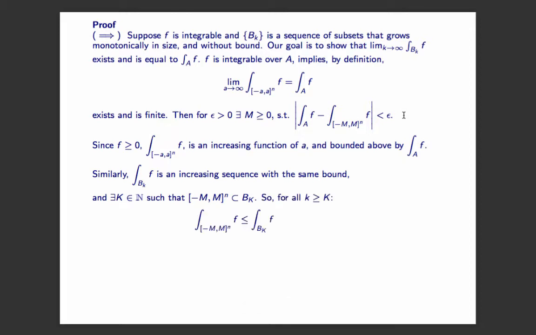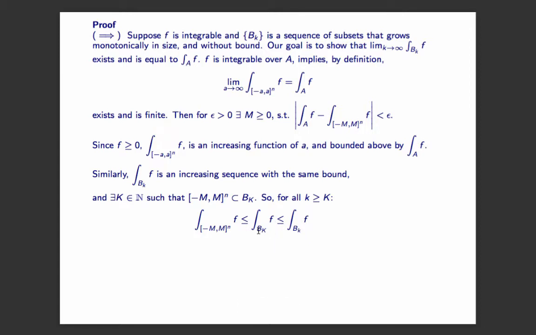So for all little k bigger than or equal to big K, I get that the integral of f over the, I'll call this the m cube, is less than or equal to the integral of f over B_k, because B_k is a bigger set. It has more of the positiveness of f if f is positive outside of this cube. And if f isn't, well then I would just get equality if f is just uniformly 0 outside of the cube, or the extension of f rather.